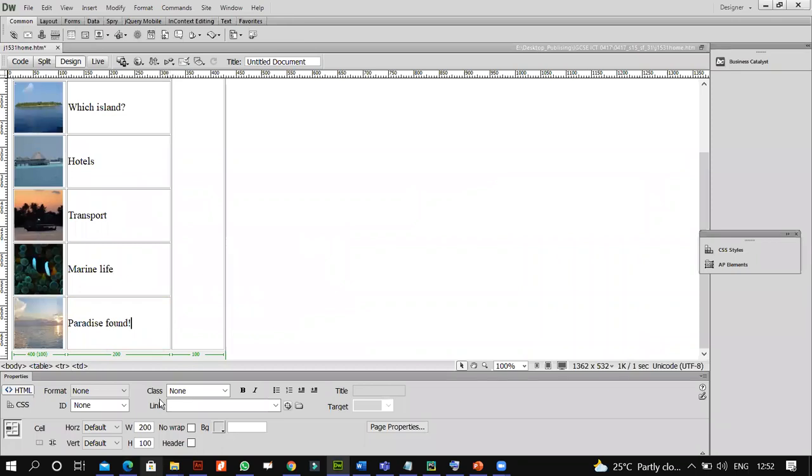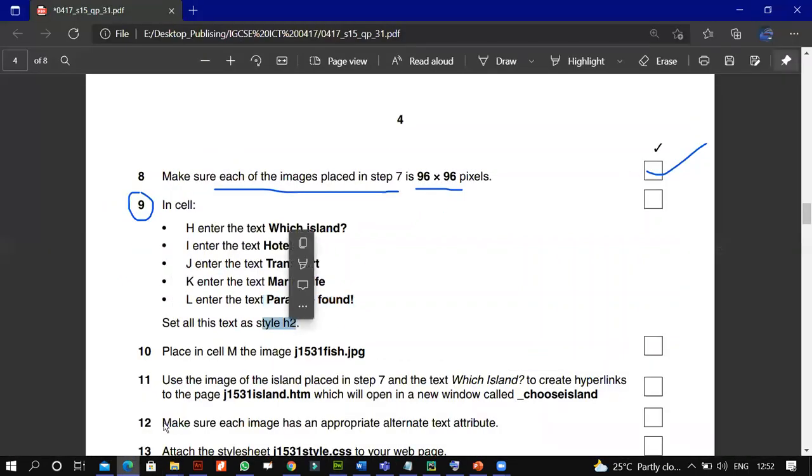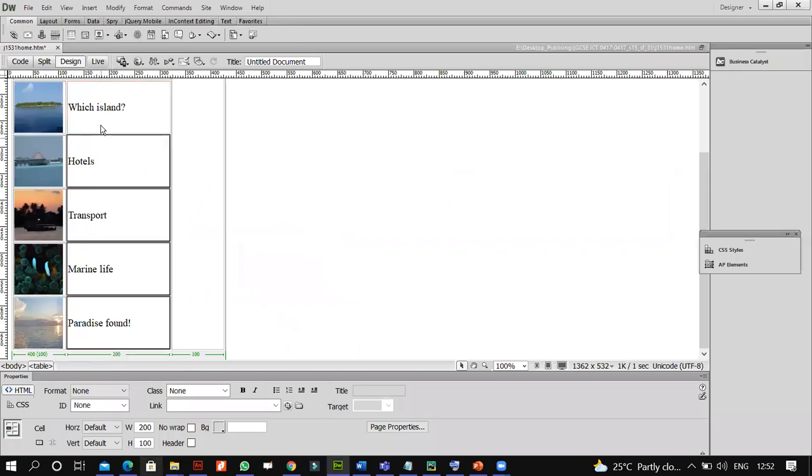Right. So now what we're supposed to do is set them as H2, all of them. So you select all of them, and format them as H2.